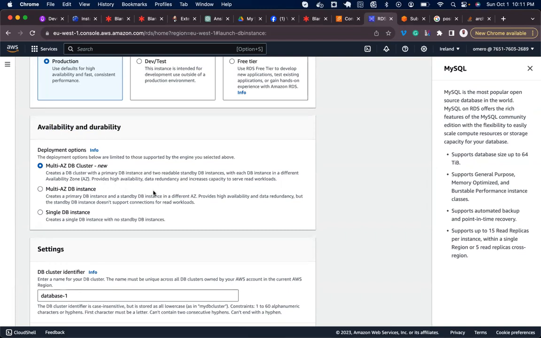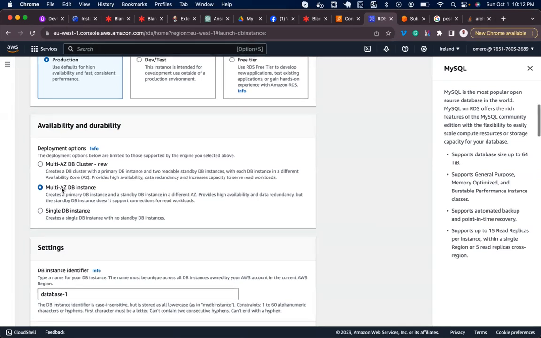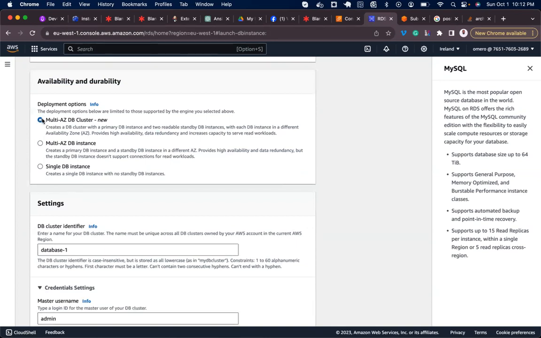So those instances act as what? Data redundancy. So whatever I have on my primary DB will be replicated into what? The secondary, they call it standby database instances. All right. And organizations that make money always go with this one if they are running critical services, all right. So you can see each one I'm clicking, things are changing. Or you just want only a single DB instance. Create a single DB instance with no standby. There's no standby. So let's go with that option.